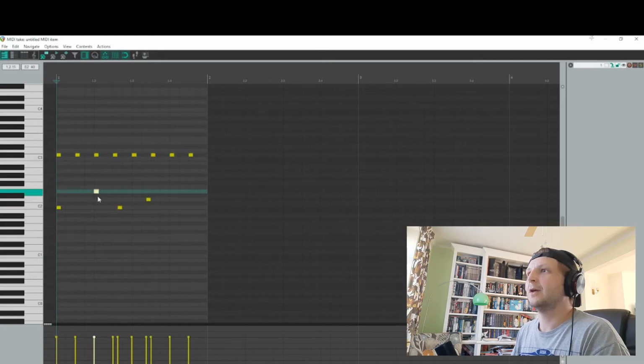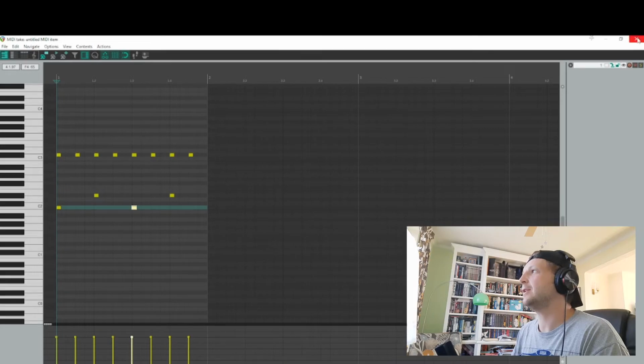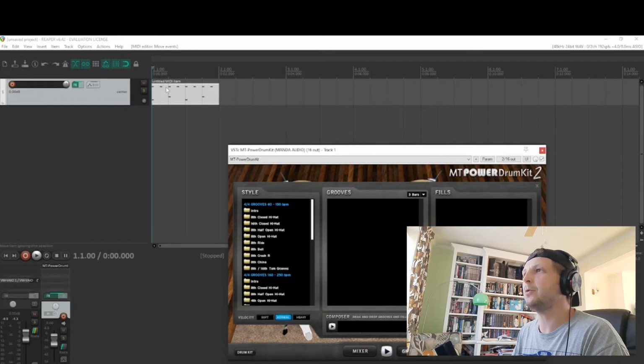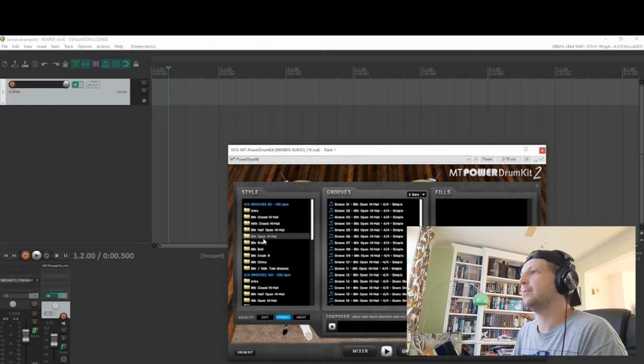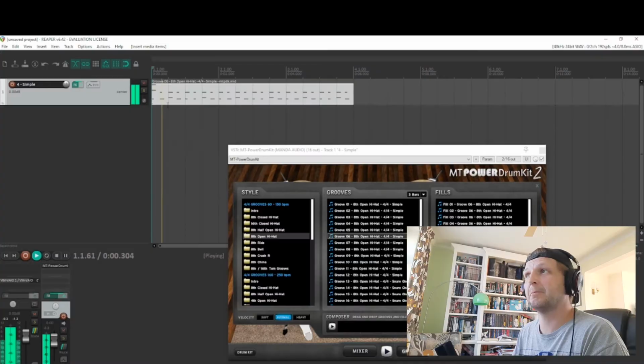So what I tend to do to make it sound better is to start with the pre-made grooves that we've got down here. Now, they're not always going to be exactly what you want, but they're generally a good starting point. So you can grab, say, an open hi-hat simple groove, and it already sounds a billion times better than what I programmed in there, and it's as quick as just dragging it up there, job done. So quicker and sounds better than programming it yourself.